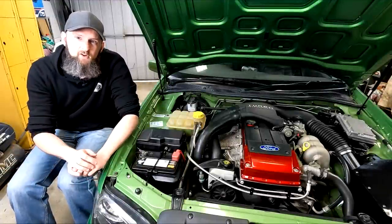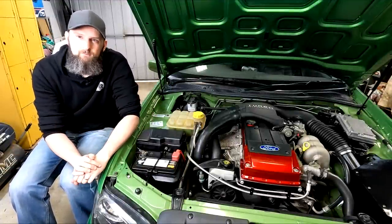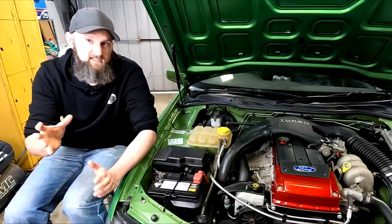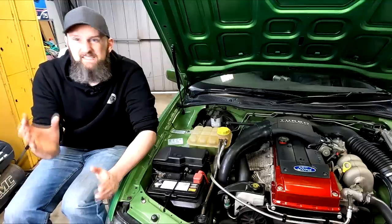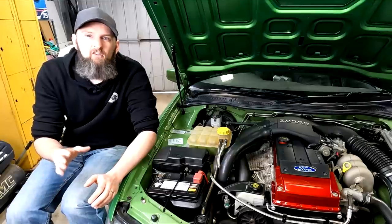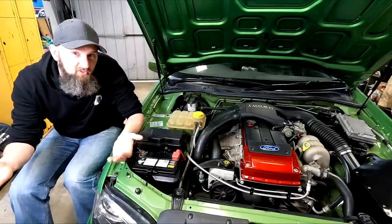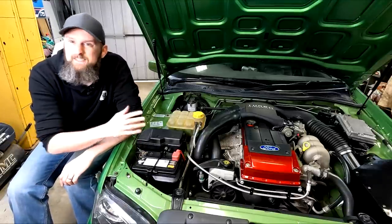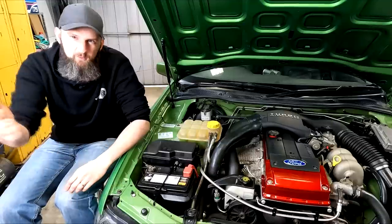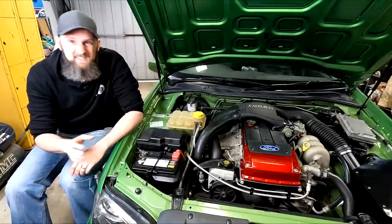This may look a little concerning for a car that should have a 7 psi spring, but let me explain. It actually looks really promising — where before it would spike up to 9 to 12 psi and start creeping, it's still spooling up nice and quick, so I don't think I've affected that. But it now looks to be making around 7 psi at most, like we were hoping. Then from 7 psi it drops off — and you're all thinking I've stuffed it and wasted your time, but this could also be caused by how our boost control is set up.